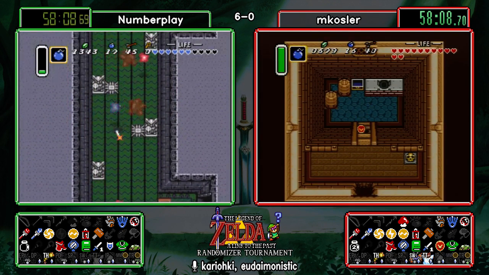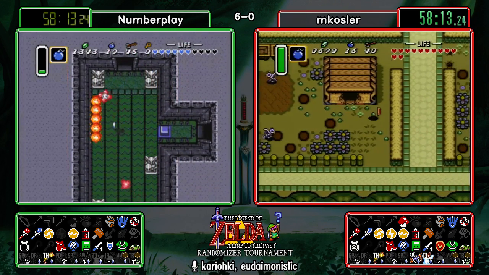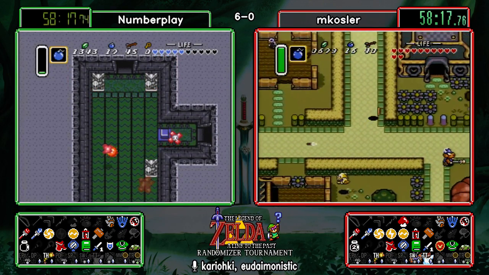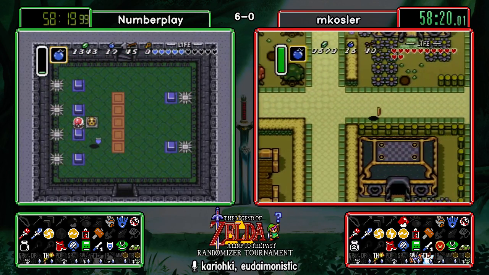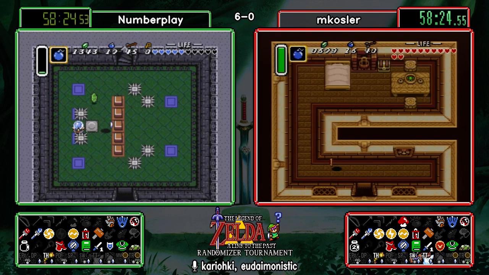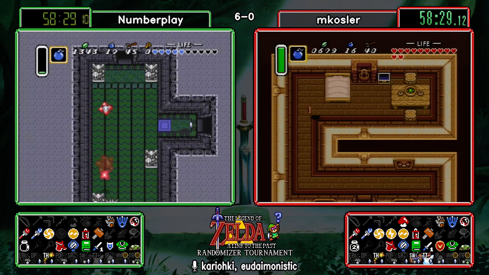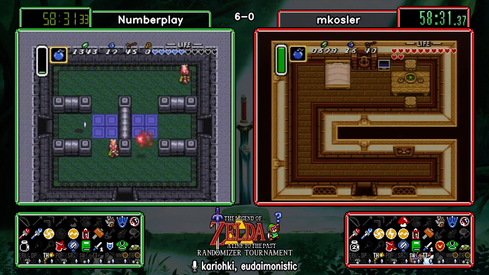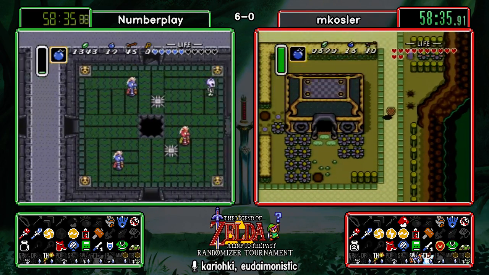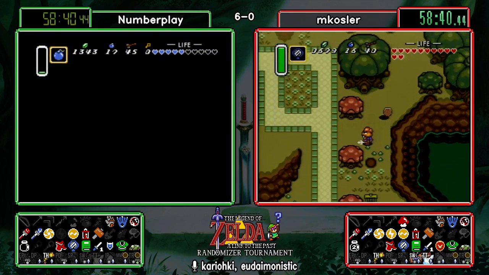And the extra rough thing about it is we didn't find any progression in here. Yeah, there's just been nothing. They've both done Skull Woods, mkosler's cleared that, mkosler's cleared Thieves Town, and there's nothing. Well, I suppose they both traded some time sinks here with these boss fights. Certainly a painful thing to watch any runner go through, but I'm sure it feels a lot worse for them.